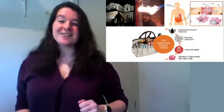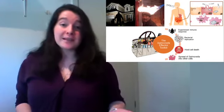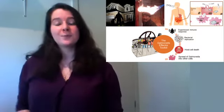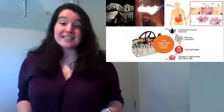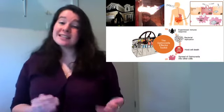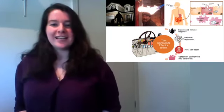Thankfully, we have science on our side. By studying these bacterial thieves' tools and learning their approaches, we can find ways to make better traps, break their crowbars, and sound the alarm as soon as possible. For my PhD project, I'm exploring how these Salmonella tools, or more correctly their effector proteins, are used to make changes to the host cell they've invaded. These proteins are introduced through a type 3 secretion system, which passes the effector proteins out of the bacteria and into the host cell, like they're being injected in through a needle.